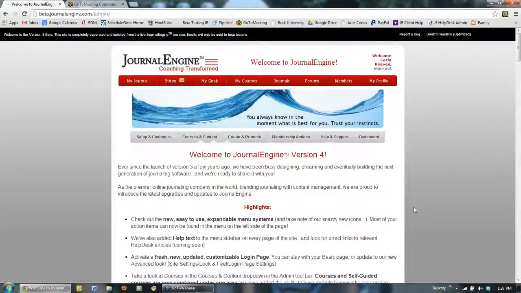And the first screen here, this is your dashboard. It looks very different than it used to. This screen is only viewable to site staff, so your clients and members will not see this page. This is a temporary page and set up to support the launch of version 4.